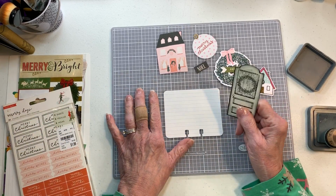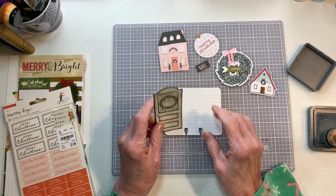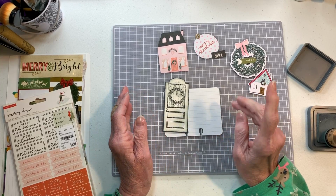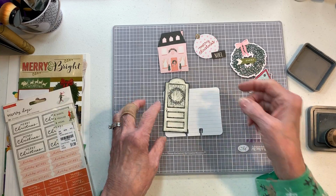Okay, I hope you guys are doing good today. It is Tuesday, and I believe today's the 10th. And so we're going to do the 8th, 9th, and 10th.